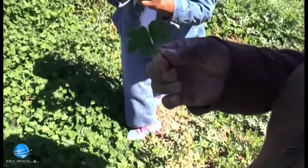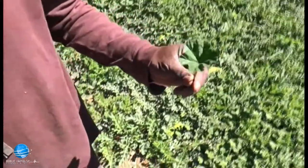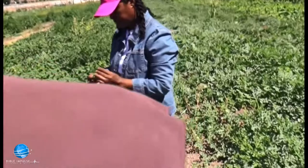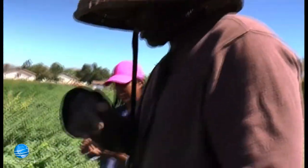Everything about it is edible. The seeds are edible. It'll make a wagon wheel type of a seed, but it's an edible plant. You can eat the leaves. They have no particular flavor or distinction. They're very, very neutral. So you can eat them just like a salad.